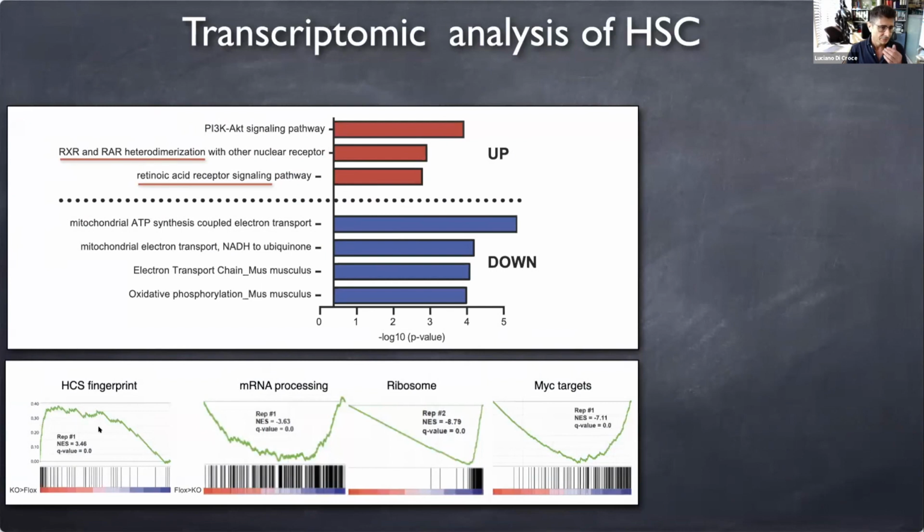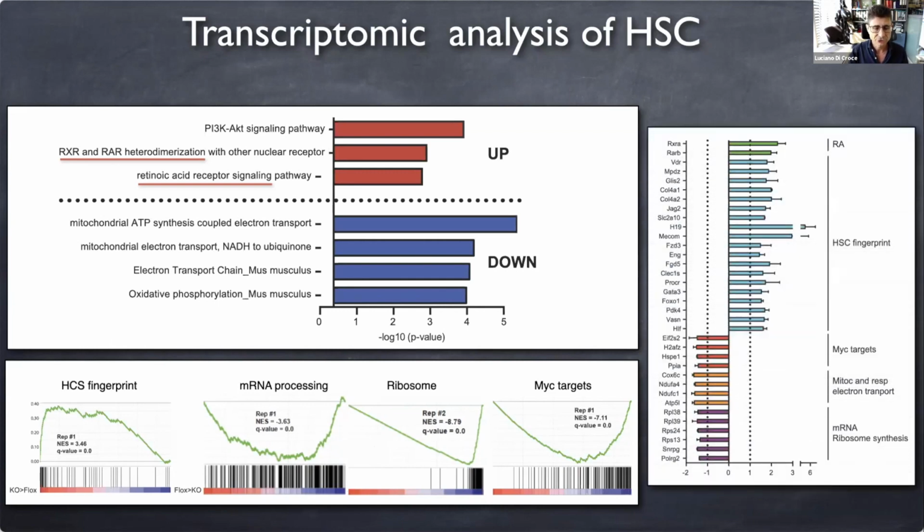And you can see here, and that's what I mentioned before, the knockout cells remain more as hematopoietic stem cells, and the signature of stemness is actually overrepresented in knockout animals. The cells are more quiescent. Indeed, mRNA processing and ribosomal genes are downregulated in knockout. They are more represented in wild-type flox animals, and MYC targets are also downregulated. So all of these indeed indicate the cells are more quiescent. They have more stemness characteristics, and the retinoic acid pathway is upregulated. We performed validation, which I will spare you, and we validated genes of different categories, and all fit nicely.